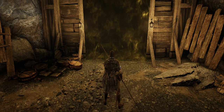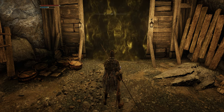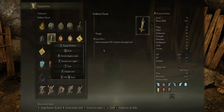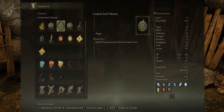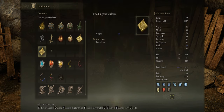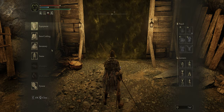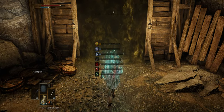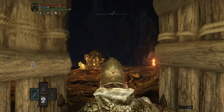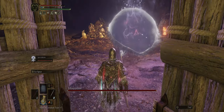I wonder how long it would take this to heal us? Probably a couple of minutes. Okay, let's go back to that. What would be nice is one of these that does HP, FP, and stamina, rather than HP, stamina, and equip load. Why am I twitchy on my right finger today, middle finger? Okay. Drink. Prepare. Which one is it? That'll be 4. I said I was going to summon the Burb. This is not the Burb.